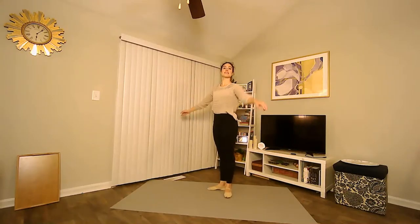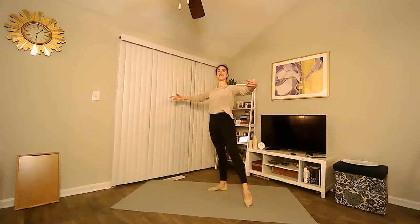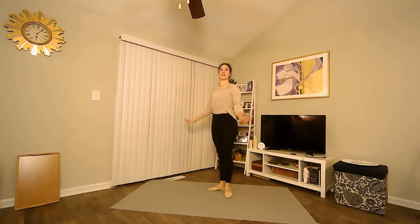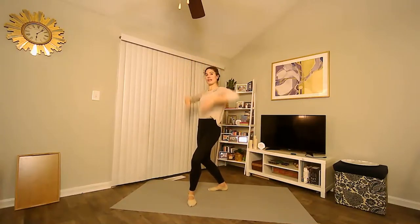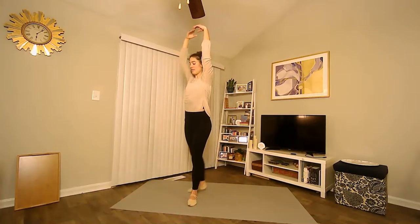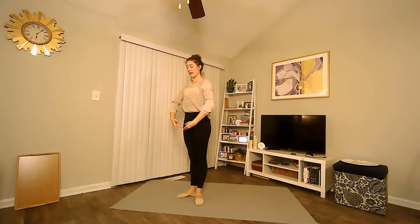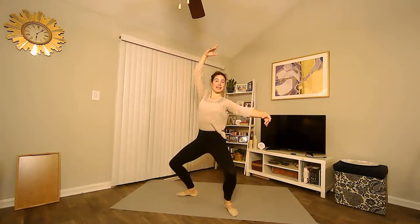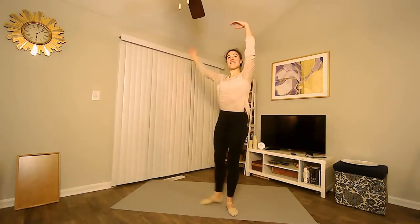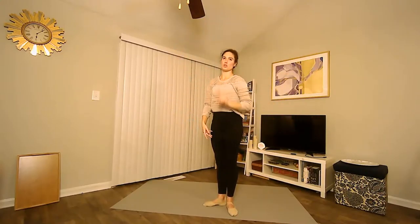Breath, six, seven, eight. One, two, everything's front. Three, four, everything's side. Five, six, seven, eight. One, two. Keep the hips underneath you. Don't let them get stuck behind you. Four. Five, six, seven, eight. From there, one, two, three, four, five, six, seven, eight. One defense is over. Let's do it one more time.